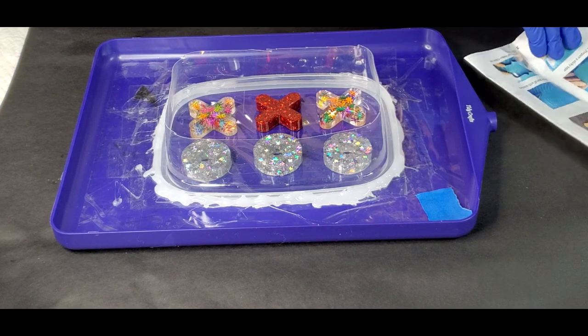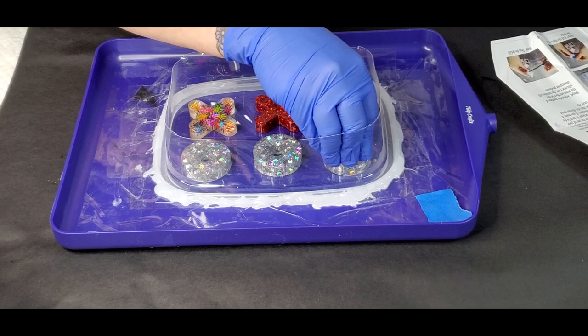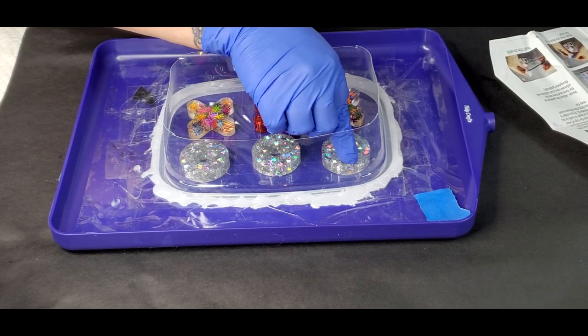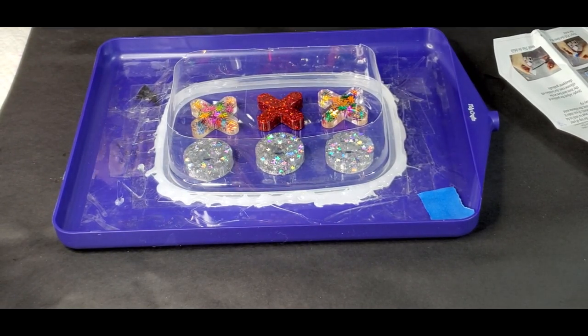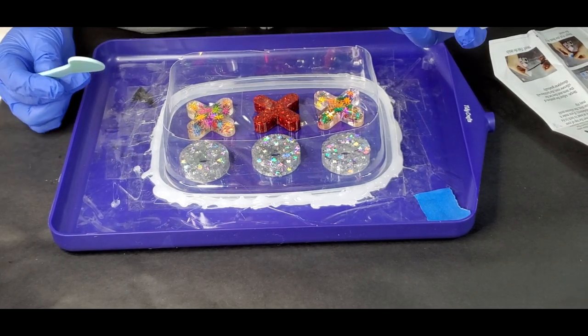All right, so measuring, put your little thingies in. Now you just pour it over, and it says you want it over the top at least a quarter of an inch because you don't want to make your mold too thin, because then your mold will rip. So, give it one more good stir. Please don't leak. Like I said, I only have one kit and I only have about 3 ounces of each part.